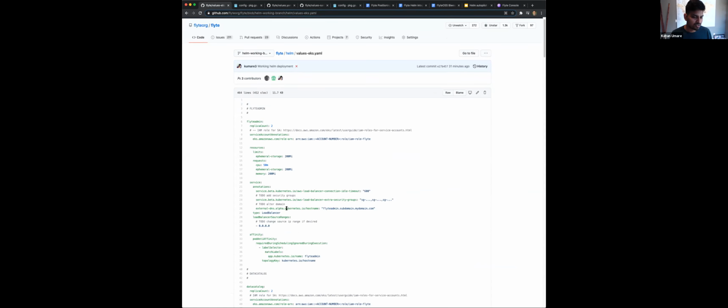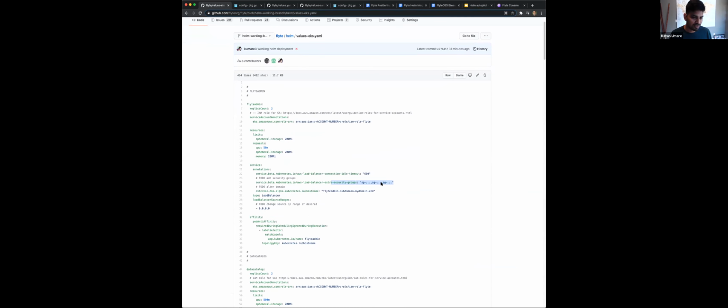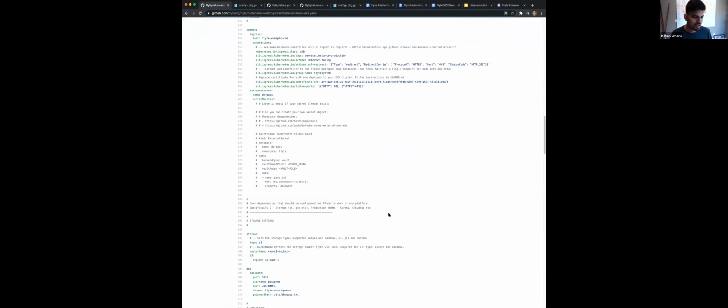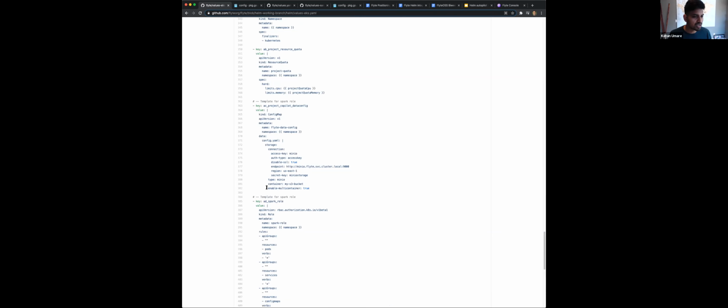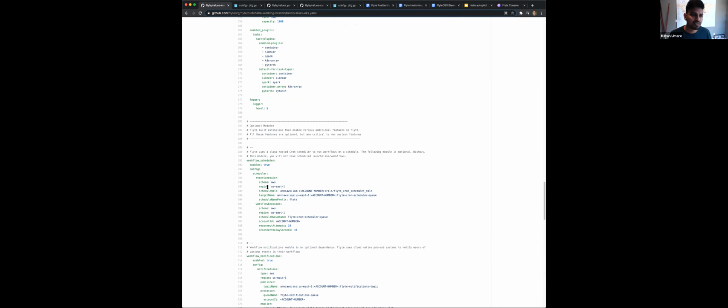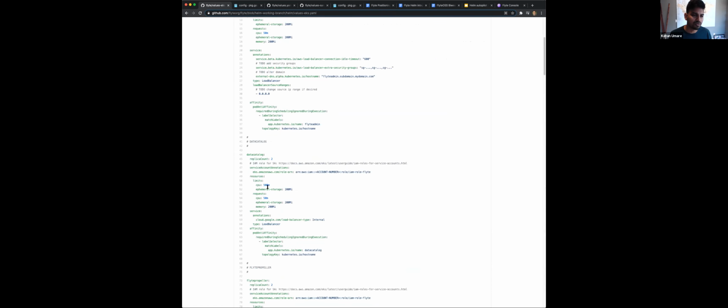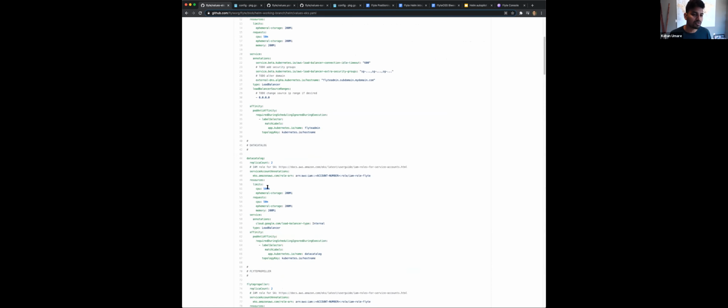So you can add annotations because that's what IAM needs. You can add the extra security groups. If you need to update, you can update the server ports and so on. You can enable more plugins. And one of the things that happens is if you're using Spark operator, for example, you can add configuration for Spark plugin itself within the Spark operator deployment. So this is EKS, and it looks very similar to the regular values.yaml.